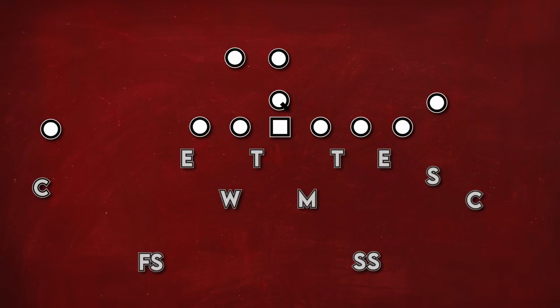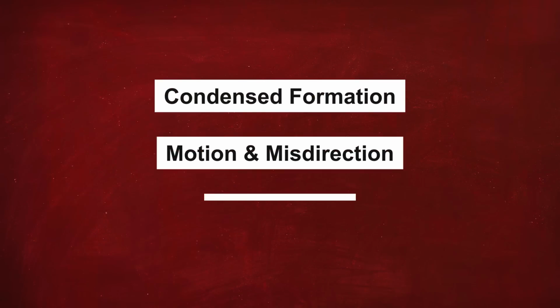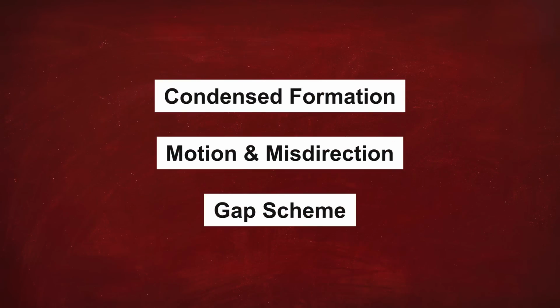So they found a better way to do this. Let's instead have this tight end also jump in on the action and pull someone around to help clear this gap. This is the essence of a gap run, and you'll see it throughout all levels of football. While some zone runs feature pullers, it's way more common to see them in gap schemes. So we have a couple of points that are integral to the wing T: the formation itself, the use of motion and misdirection, and a gap scheme run-heavy offense.